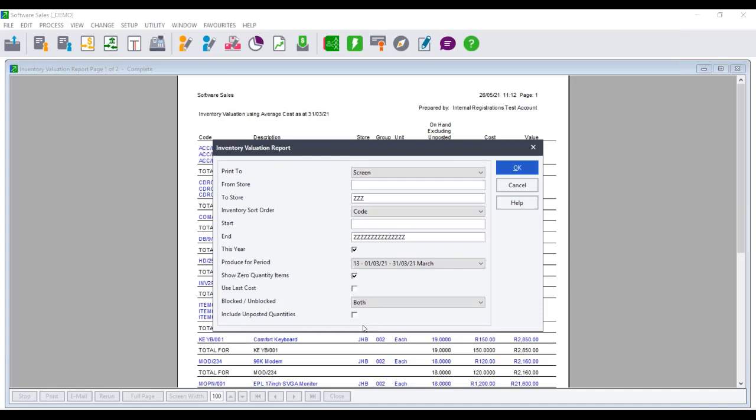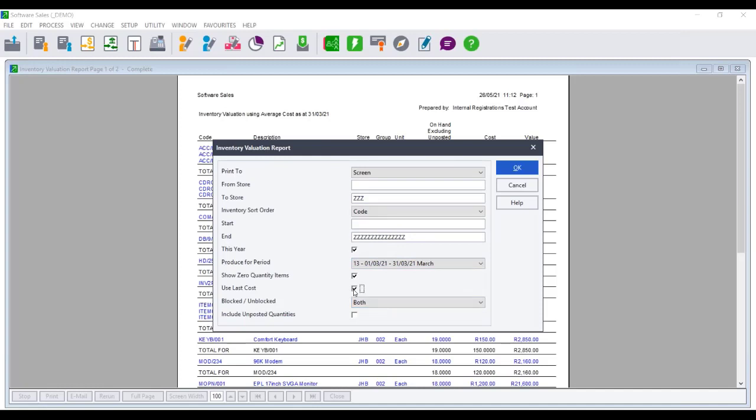You've decided not to sell it anymore, but it is still part of your assets. You then need to do a stock take to take it out. So this report is also very important for you to have a look at and see, should that be there, shouldn't it be there? Should that actually be zero?